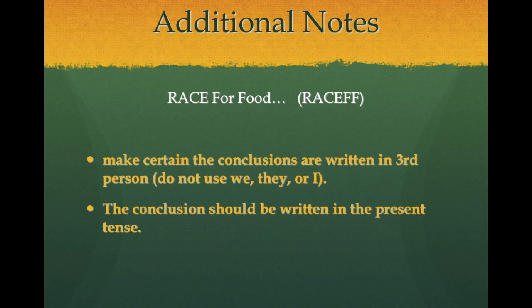Finally, last notes. Make certain when you're writing a conclusion that it's in third person. Never use personal pronouns. So you don't use I, we, they, and the conclusion is written in the present tense. That's it. If you follow steps 1 through 6, you're going to write an awesome conclusion.